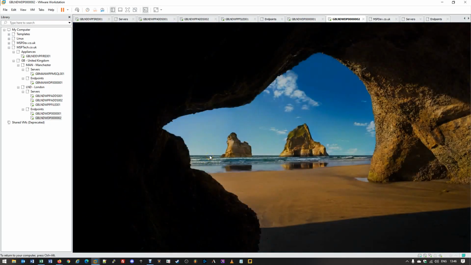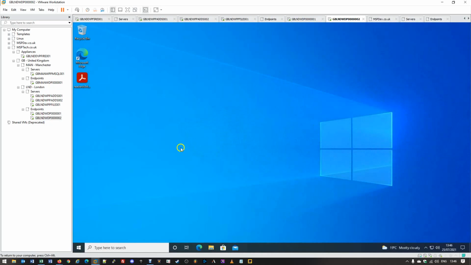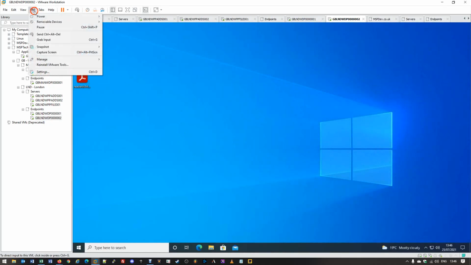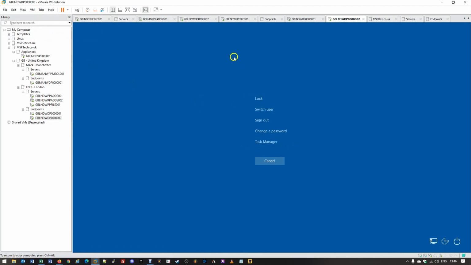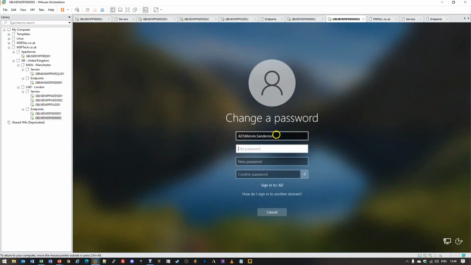So that's just restarted, and we're going to go ahead and log in. Now, just in case the user wasn't prompted to change the password, once the user has logged in, we can press the Control-Alt-Delete keys, and that'll bring up our menu here. We can go ahead and click Change Password, and this will prompt us for this same screen.